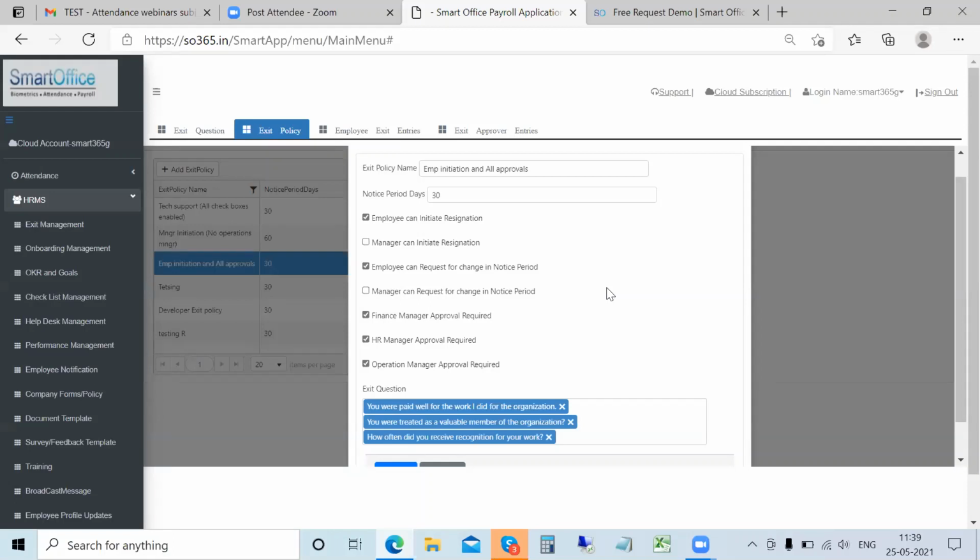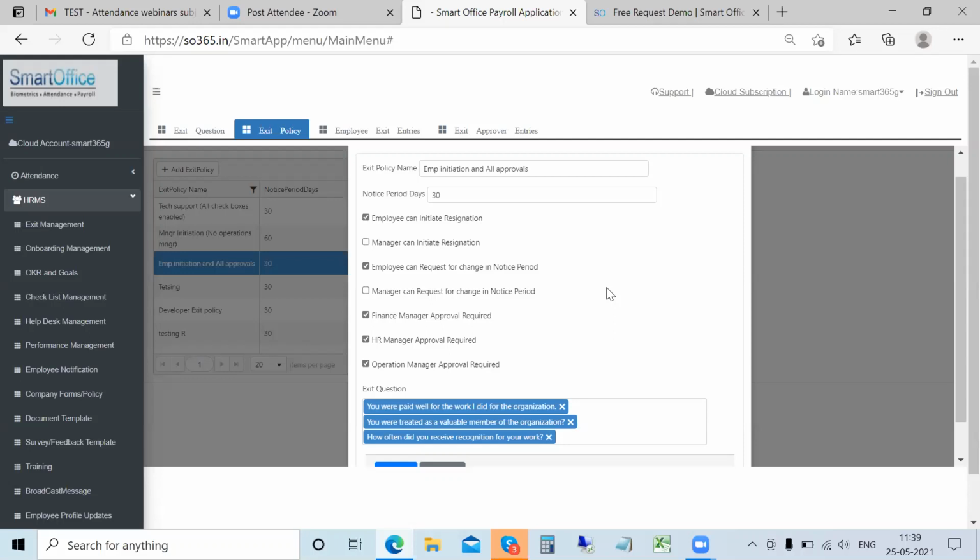Similarly, we can define the exit policies, and we can have multiple exit policies, because you as business heads might have multiple companies that you're working with.